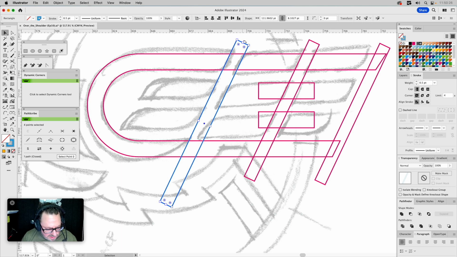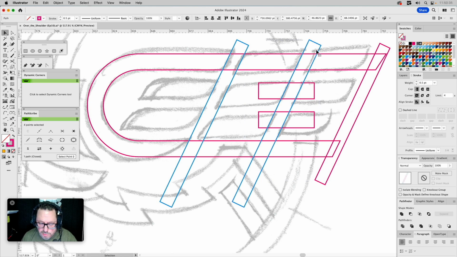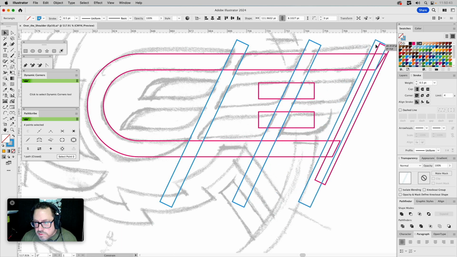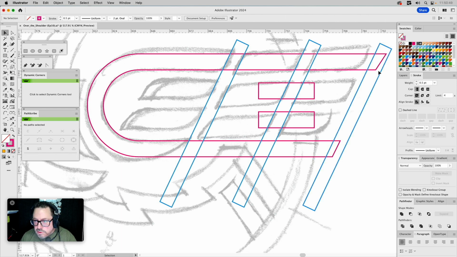So I'm going to select this, clone it, Command-C, Command-F. You can use the duplicate button on the contextual menu bar, which I always have turned off by default because it's clutter. It gets in my way. Clone it again, slide this one over, and snap it into place. So we've lost a little length on what these segments will be, but that's okay. So now I know that the shapes that will be the same height as this piece and this piece will have the same gap in between them. So that's how I'd figure that out.